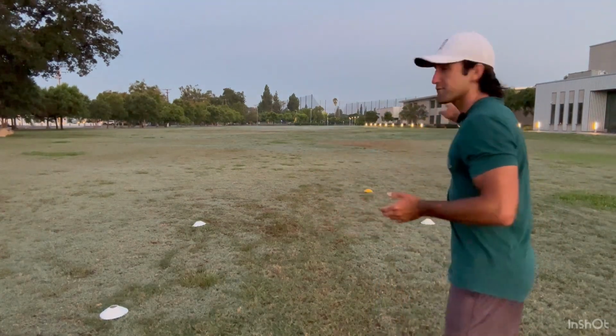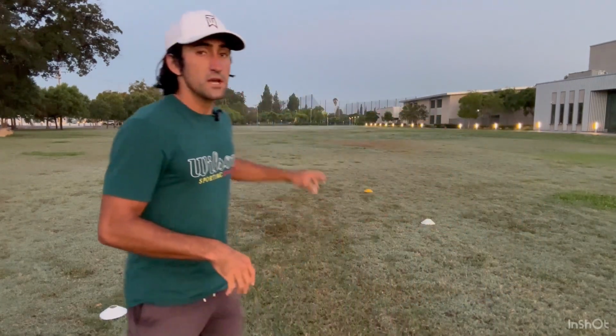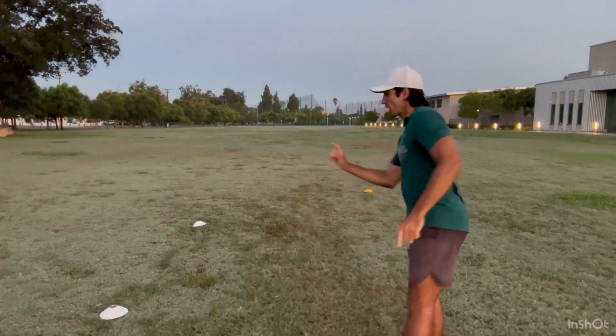So what you're going to do is you need 4 cones total on this drill. You need a starting point. Here, I'll show you guys so you can see. We need a starting point, which is the orange cone, first cut white, second cut white, third cut on this white cone. So we need 4 total cones.